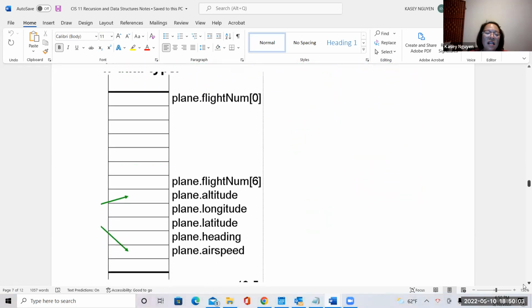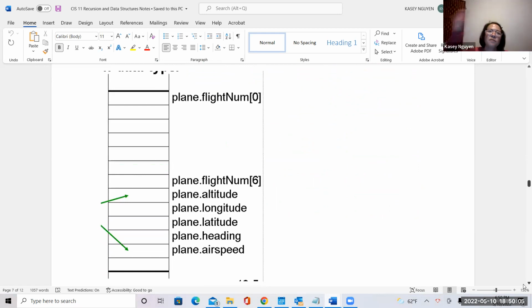So take this from the perspective of memory, this is what it looks like. So that means your char, remember, is going to be 7. So it's going to go from 0 to 6 for the indices here.